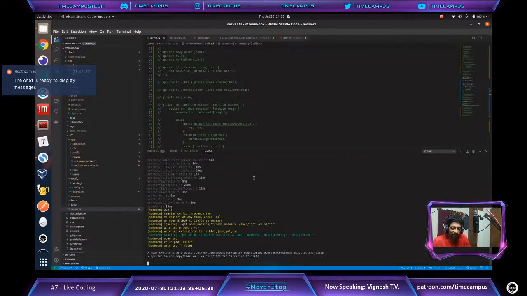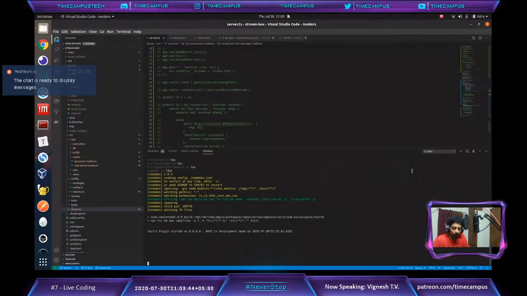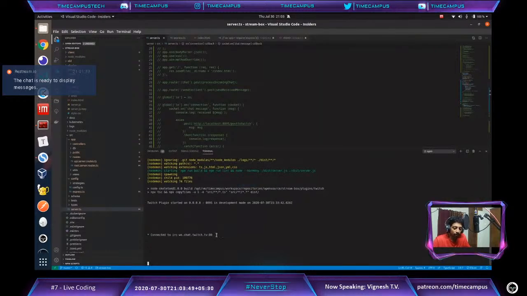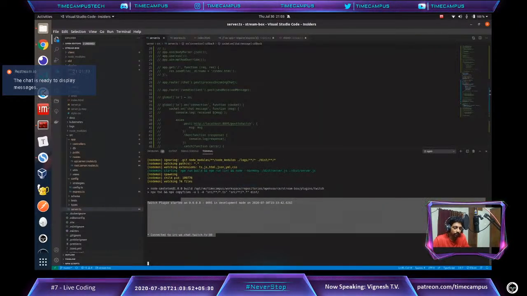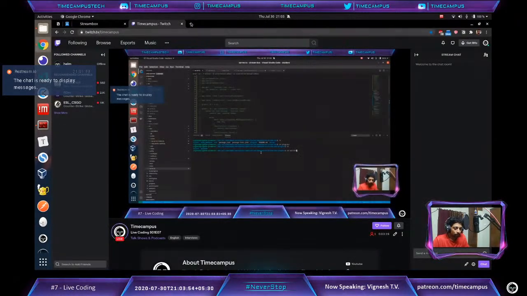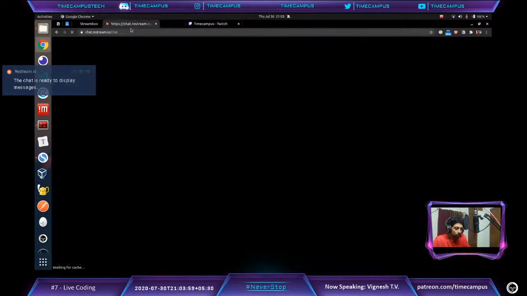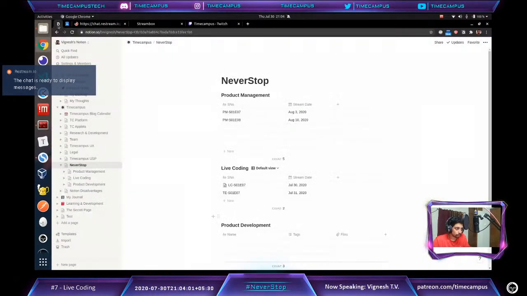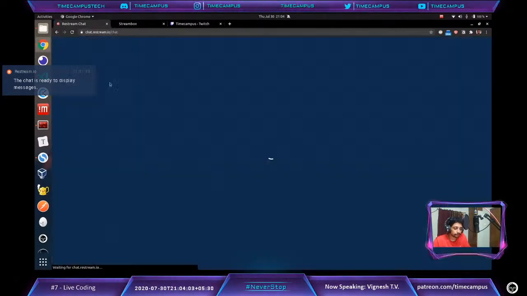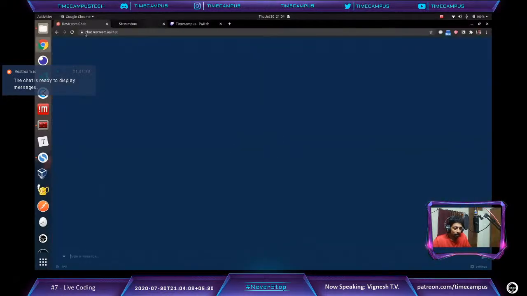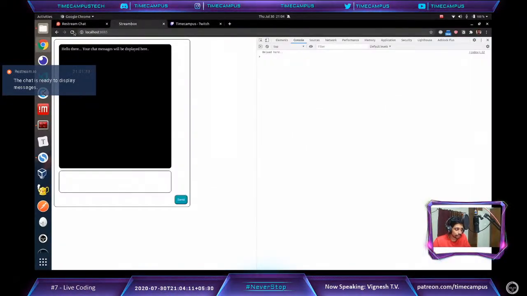So I did npm run start dev. I hope it's visible. So we have started the Twitch plugin, and as you notice here, the Twitch has successfully connected to the IRC. Let me do one thing. Let me open up the chat as well so that I can actually see if you have any doubts. Anyways, let me close this Notion calendar. Okay, so here we are with the Twitch plugin, and let me refresh the user interface since we actually connected to Twitch, and let's see whether it is working.